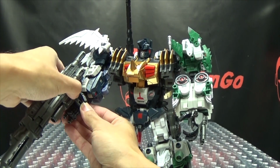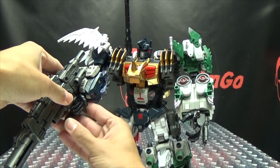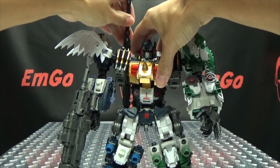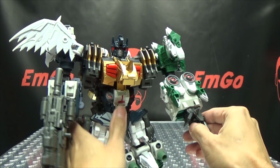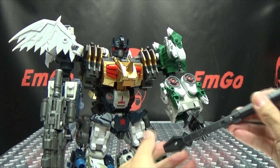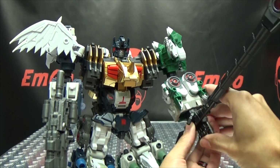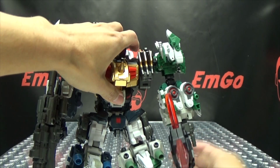Oh, let's just plug these back into his hand though, because dang it, he's a warrior. And a warrior always holds his weapons. He always has his weapons at the ready. That's what a warrior does. He's not a young warrior. I think he's pretty old. But a warrior nonetheless. So, there you go.